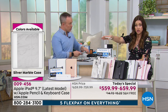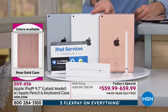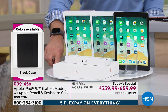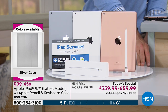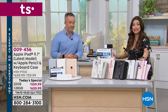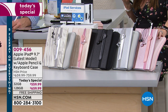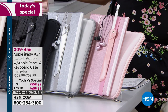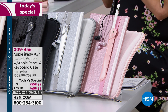The three different colors: if you choose rose gold or silver, both have the white front. If you choose space gray, that has the black front. If you go for the black front, maybe that's because you watch a lot of movies or play video games and want that immersive experience without white around the border. You're not buying your tablet at the Apple Store and then going, well I need a case — and sometimes a keyboard case, and earbuds, and the Apple Pencil for a hundred dollars. We're giving it all to you. Right out of the box, you get to play risk-free, worry-free for 30 days. $110 for the 128 or $93 for the 32 gig with free shipping and handling.